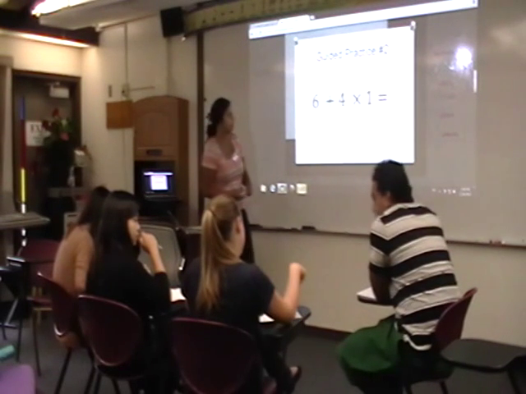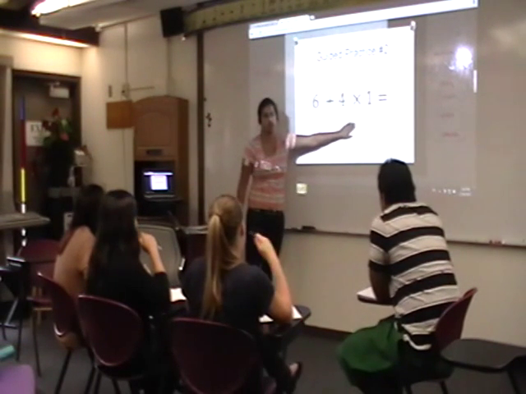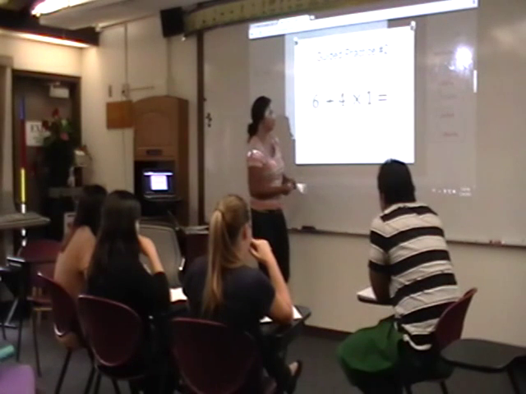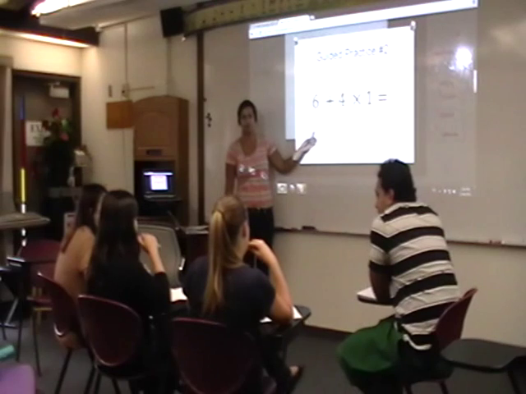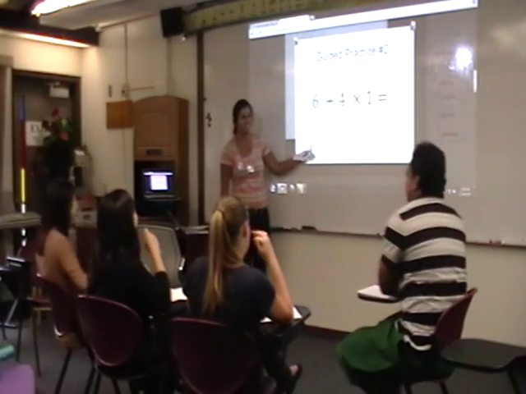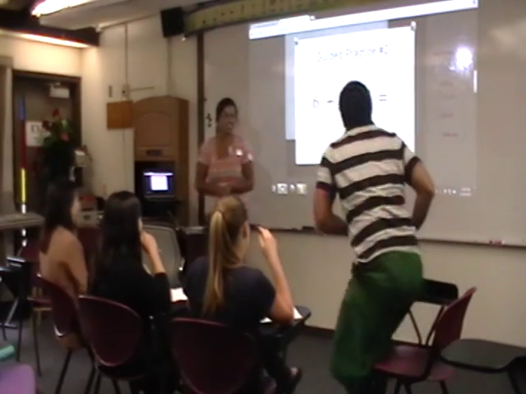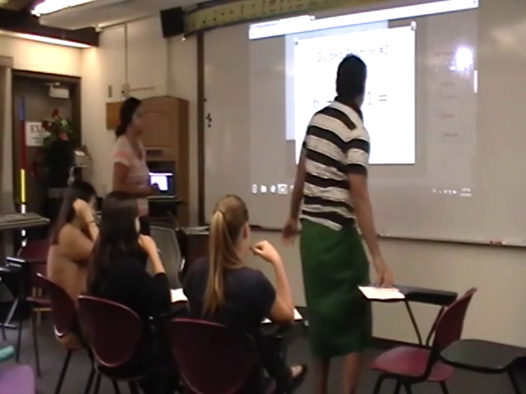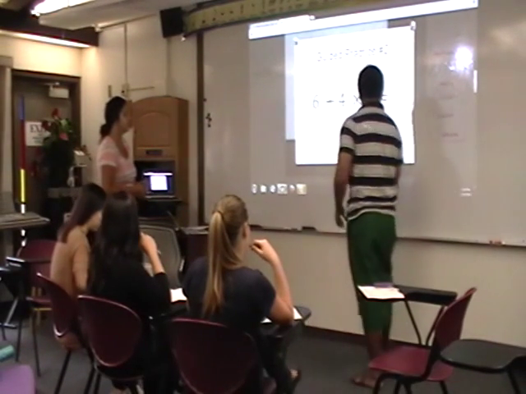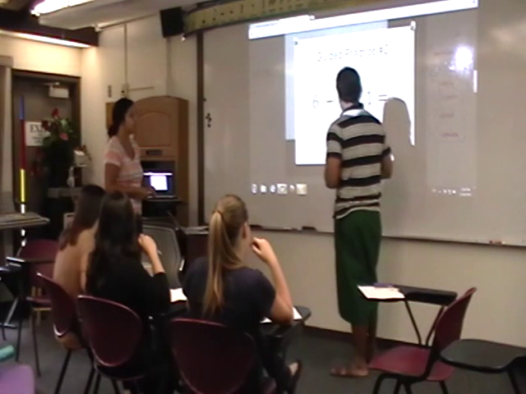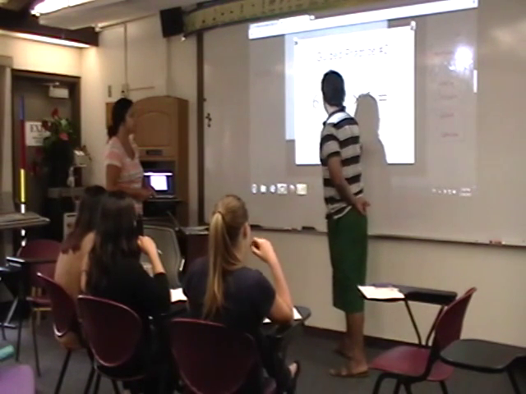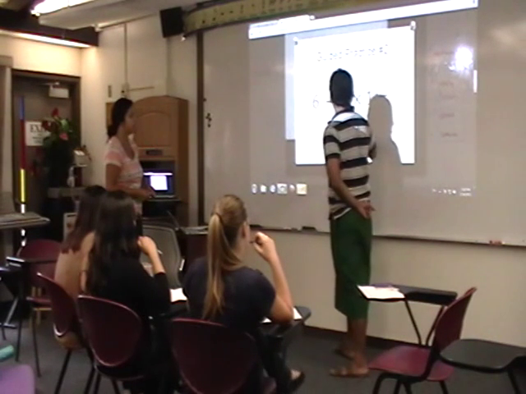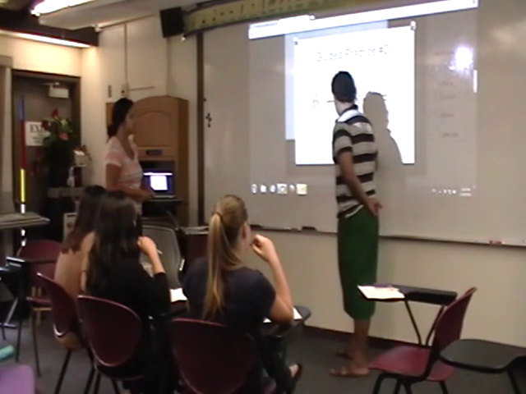Okay, so what did we get for this answer? 10? All right, so who wants to come up and solve this one for us? How about Beulah? Okay, so which step comes first? Multiplication. Right. So what's 4 times 1? 4. And 6 plus 4 is 10, that's right. Perfect.